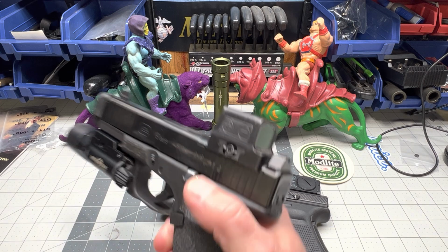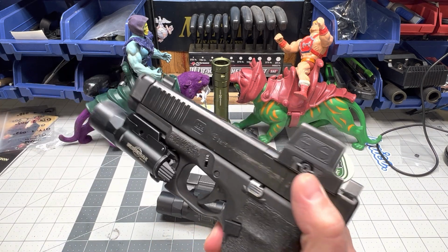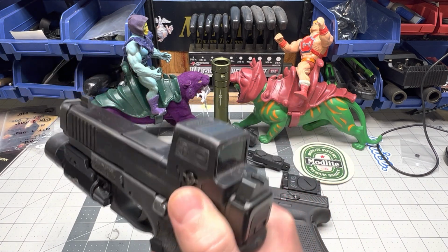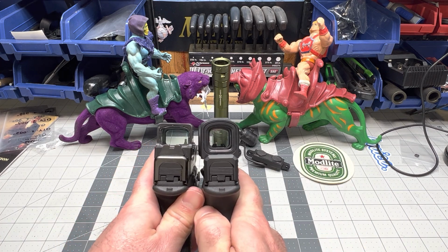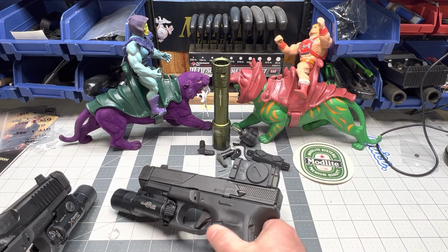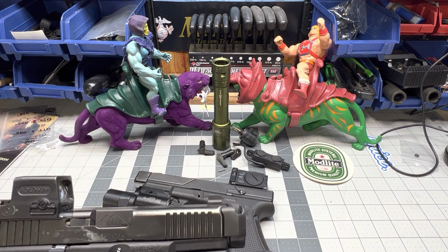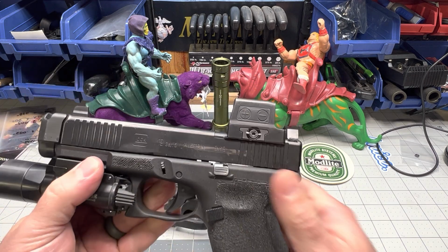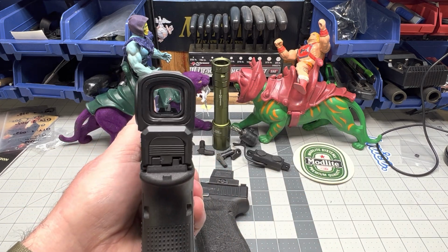Not gonna say anything, there's nothing wrong with the Holosun. So if you have a Holosun, it's a great gun, and I carry this one from time to time. There's nothing really wrong with it, but for my eyes, the dot is so much better on the P2. Got a pretty good size window. The window size doesn't bother me. It is what it is. Every optic is going to have a different size window, so that's not something I get hung up on. To me, that's just a training issue.